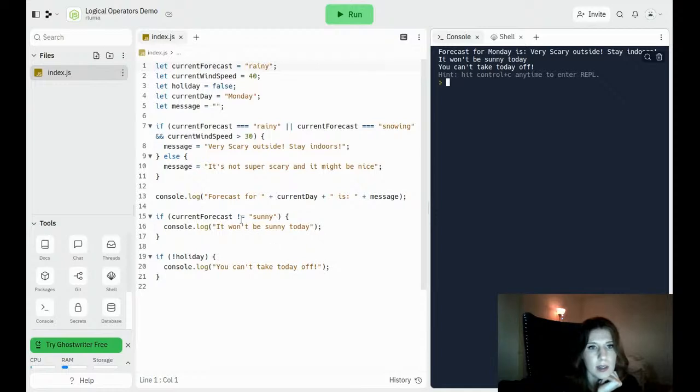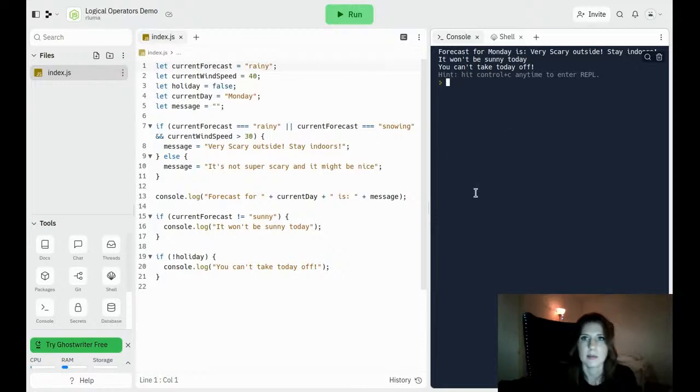And then down here we have it won't be sunny today, because again we have our current forecast, which is inverted again with our bang symbol, which is why it printed it won't be sunny today.